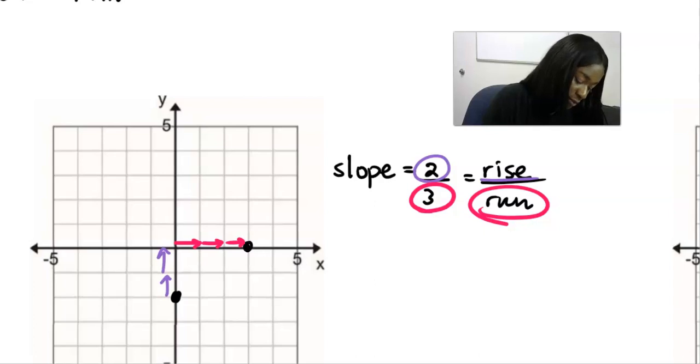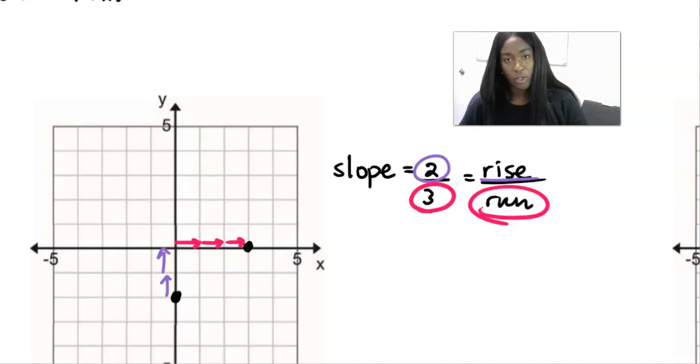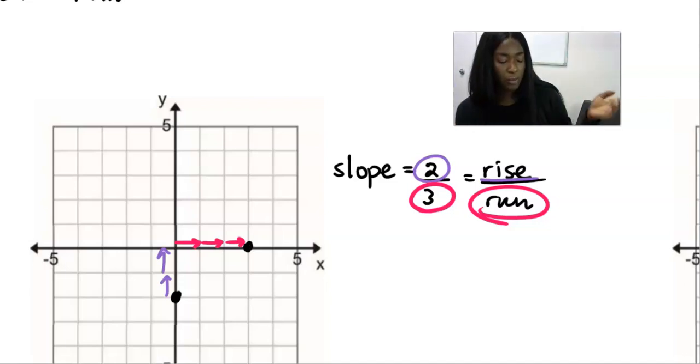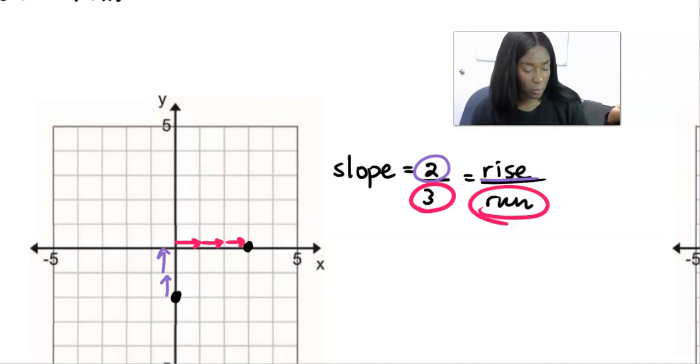And that puts me at this point right here. Now I have 2 points on that line. I can connect those 2 points and draw the line. I want to show you one other way you could have done that, just so we can kind of wrap our heads around slopes and things.